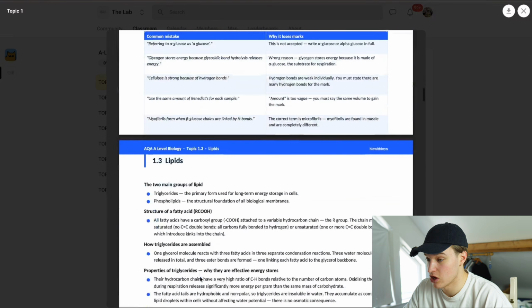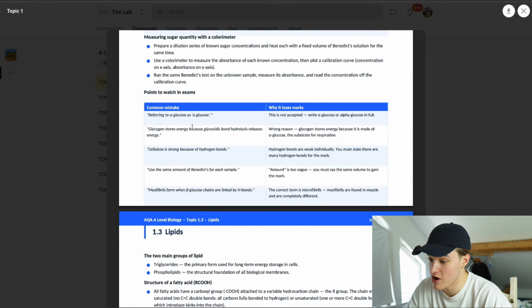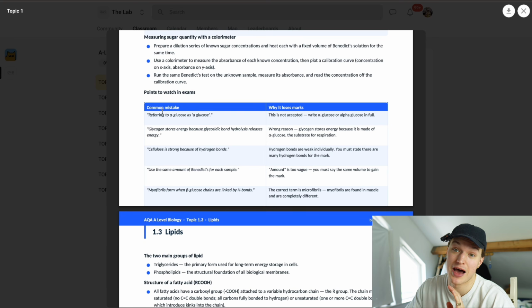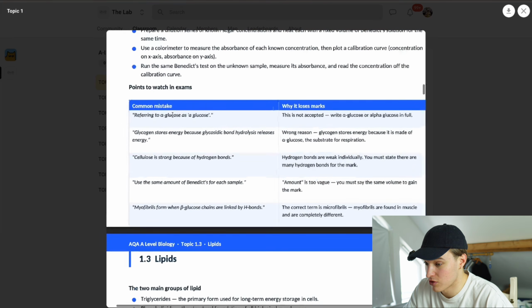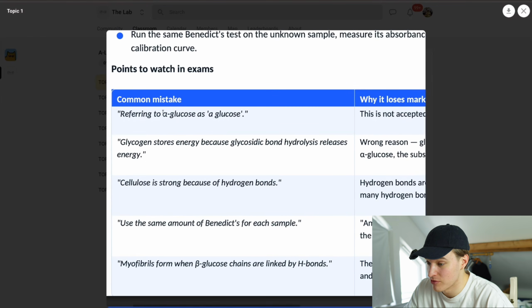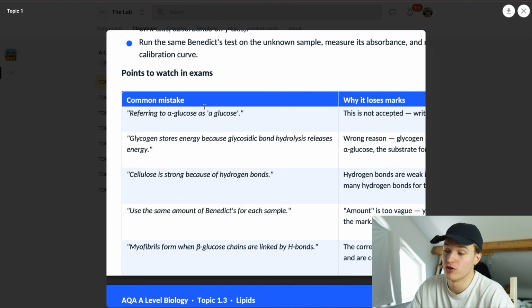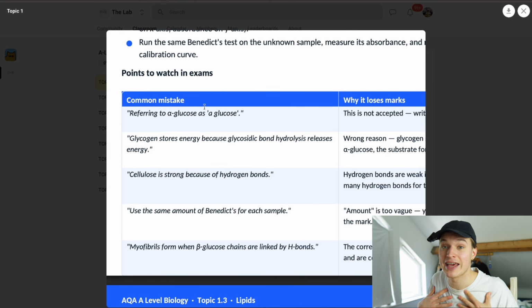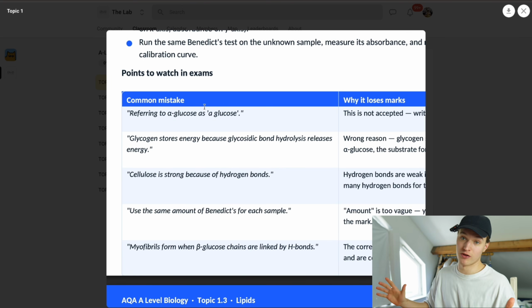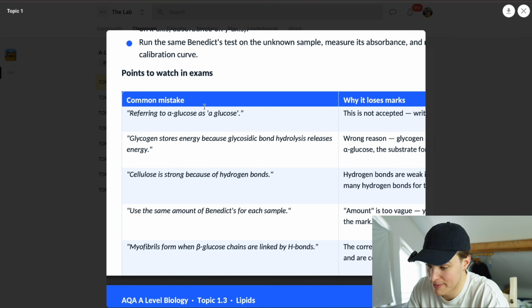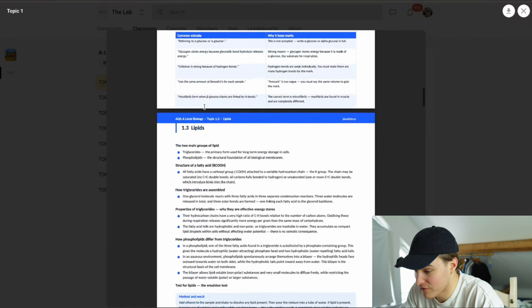Other good things then is knowing exam tips. These are really common mistakes in exams I see students do all the time. For example, saying alpha glucose, instead of using the Greek alpha, you say just A glucose. This is wrong. A means nothing. It needs to be alpha. So learning through exam techniques as well, but you need to make your own exam mistakes. My exam mistakes are going to be different from your exam mistakes. These are the ones I did all of the time. The ones you do all of the time might be a bit different though, okay? So you need to find your own from there.